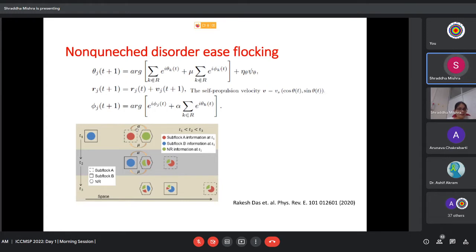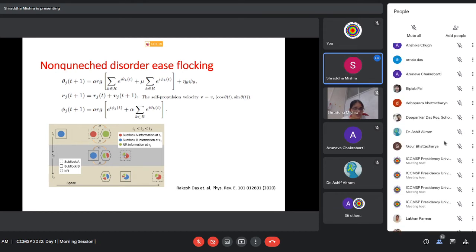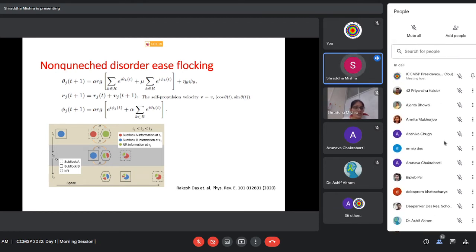And once this passes, after some time, the red flock will pass from here. Green will stay in the same position. Once it passes from here, this green rotator has some information of this red past flock. So now it has a mixture of green and red. How much information? That depends on this coupling alpha. And also, the red flock now has some information of this rotator, which is why I marked it slightly green here. Now, at time t2, because of the motion, this blue set of particles has come in contact with the same rotator, and now it is interacting with this rotator.